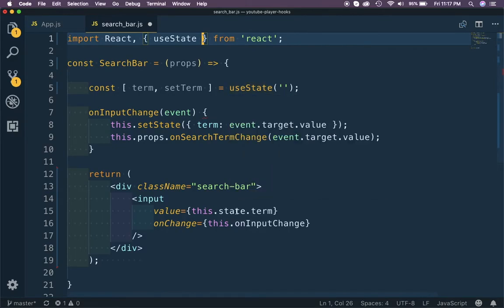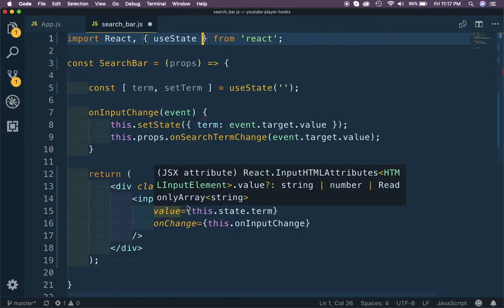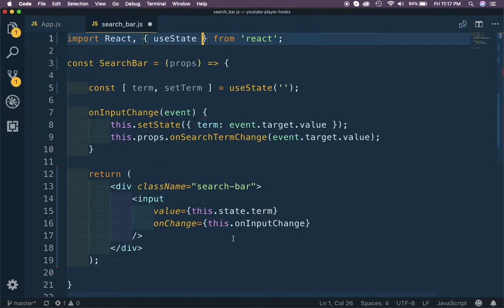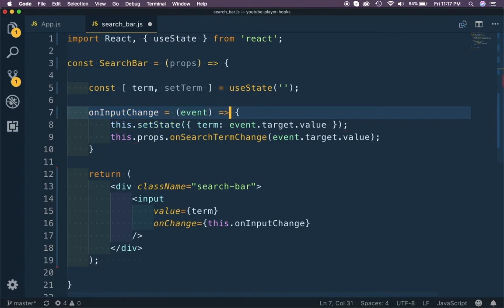After that, in the return statement, there is no this.state.term, this is term, because this is how we use it in a functional component. And let me change it to an arrow function equal to event, and this, and instead of set state we will have this set term.